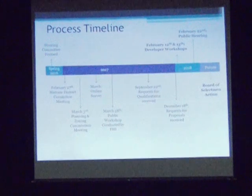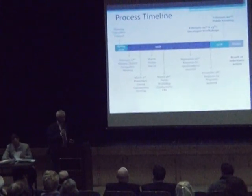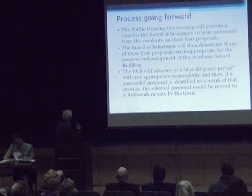So I'm showing a little bit of my bias, but it's important to me that we do something with this building, because it's a sin that it's sitting there rotting. I don't know if anybody's driven by in the last day or so, but now we've had to board up windows because the vandals are getting into the basement. So, you know, it's not a good situation. Something has to be done. But I won't go there.